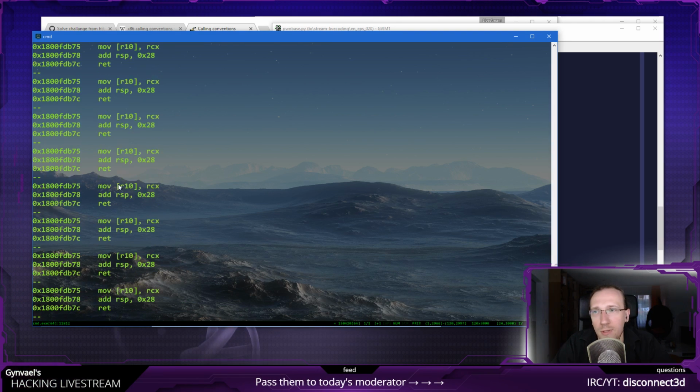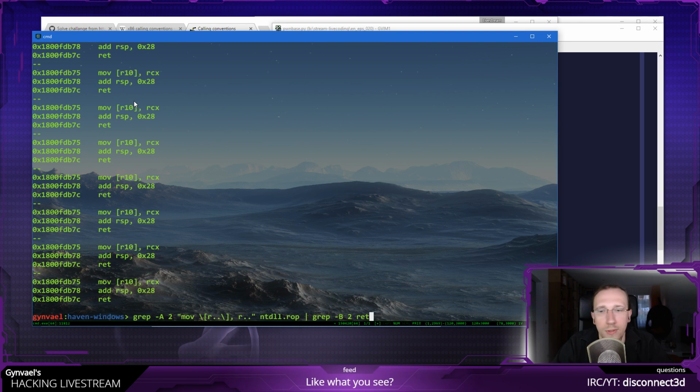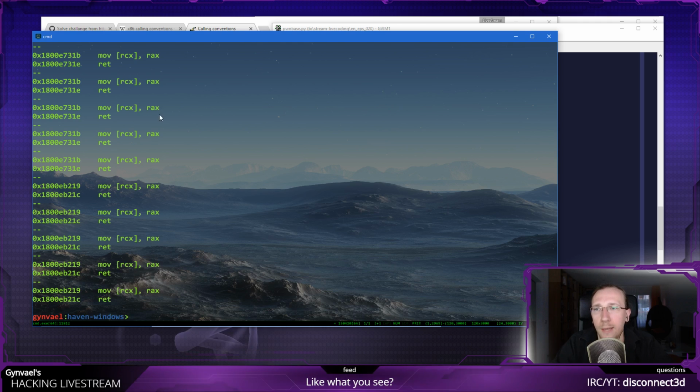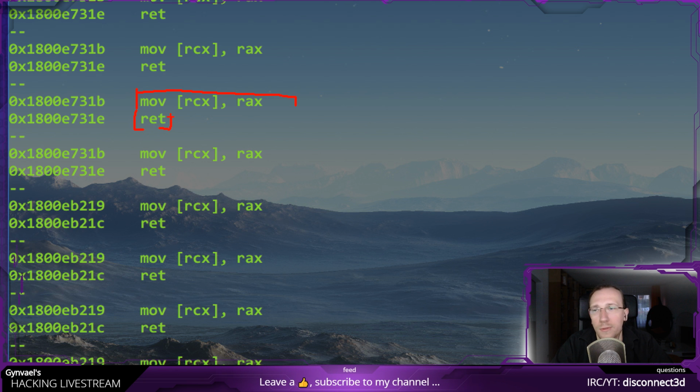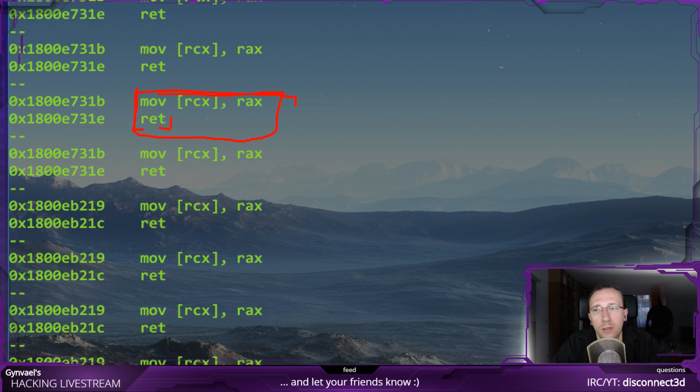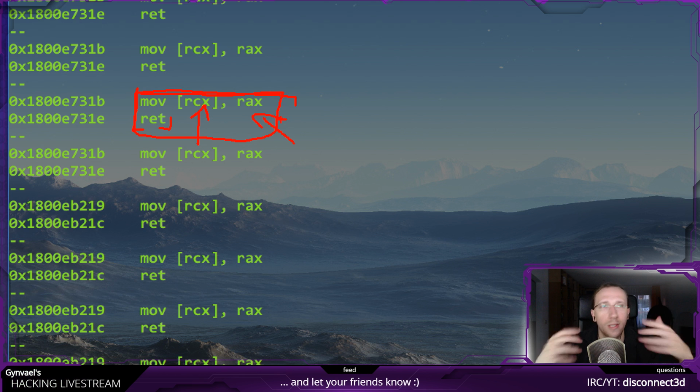It finds all the instructions which have the return in the next lines, and displays the line above, which means it actually displayed only the lines which contain the move of a 64-bit value into a 64-bit address, exactly what I was looking for.